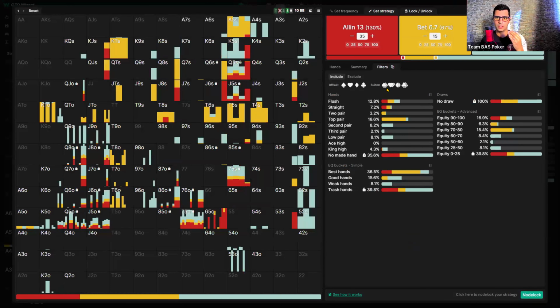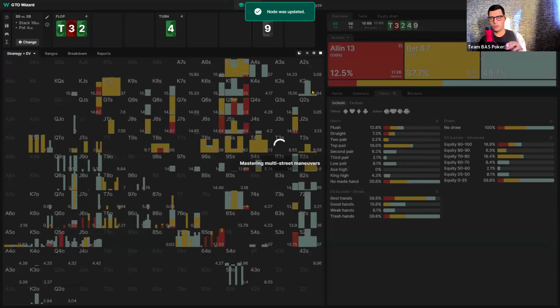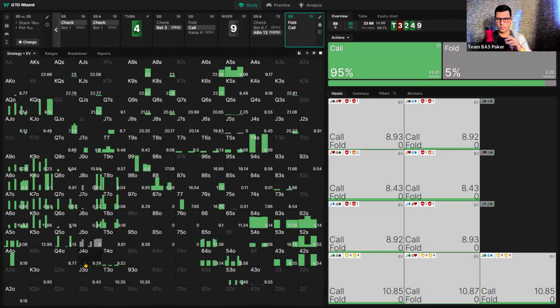So if we do this, and let's lock all. It's important to lock all every time you are doing this, because if you lock just one part, he will still try to balance the other parts. If you lock all, it will stay the same. So if we are doing this, you can see that Jack 4 now is just printing.